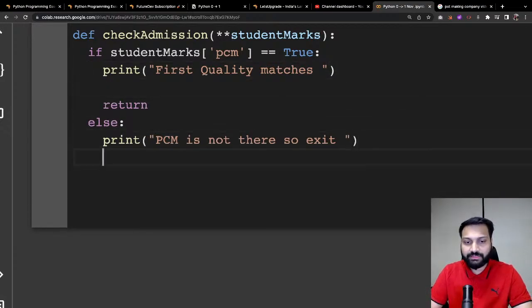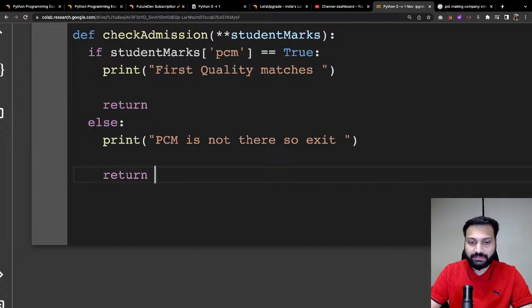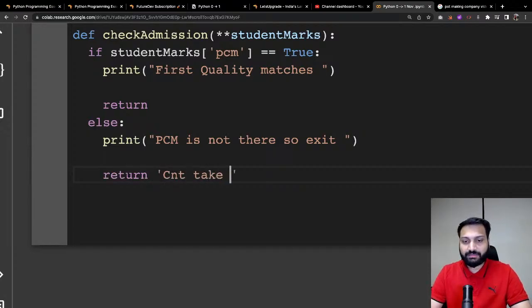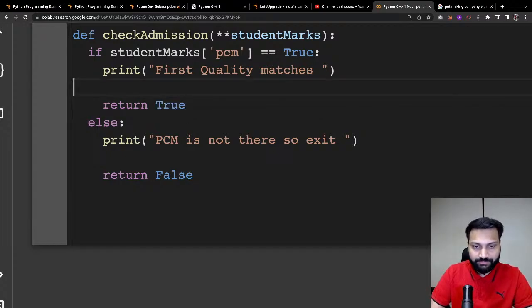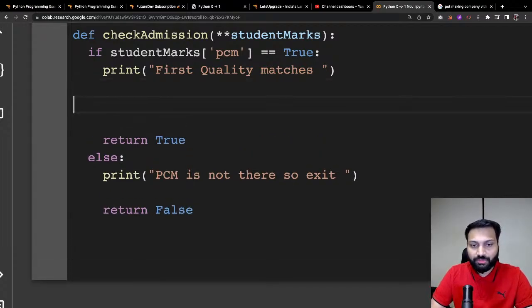Here we need one return, and here in this we need one return. Return false. Here return true. And here you do one more if else.